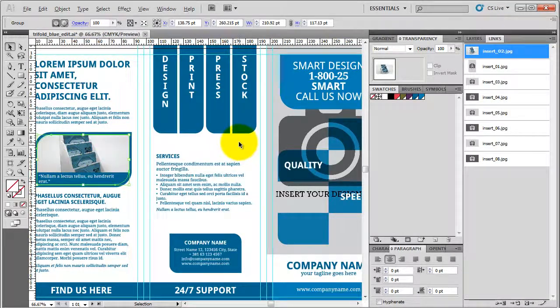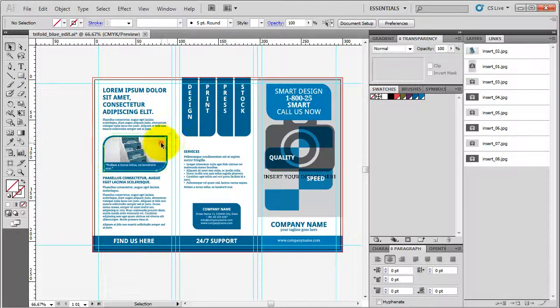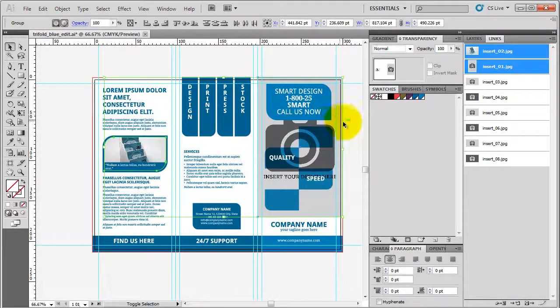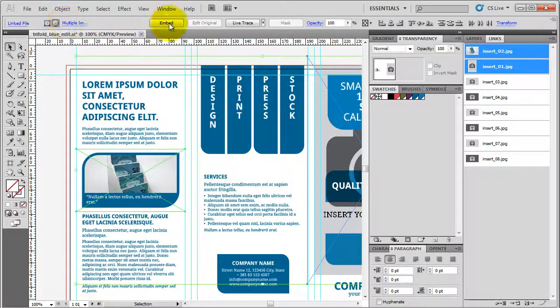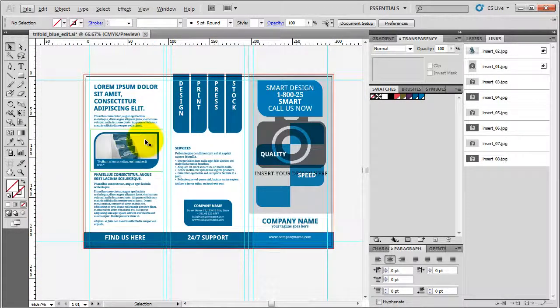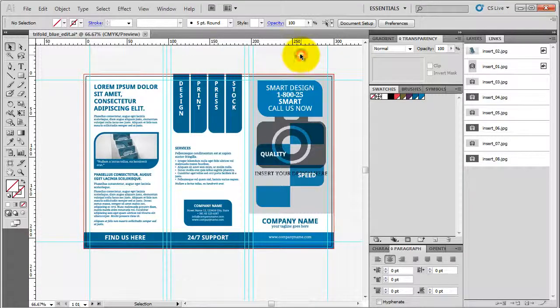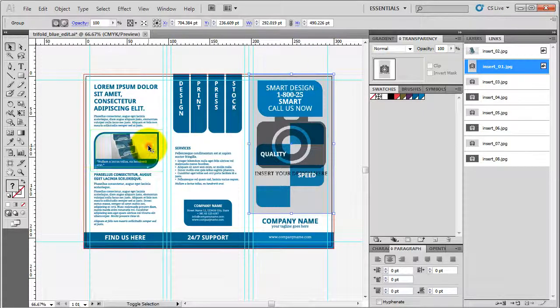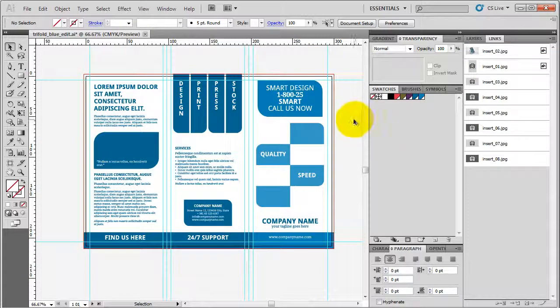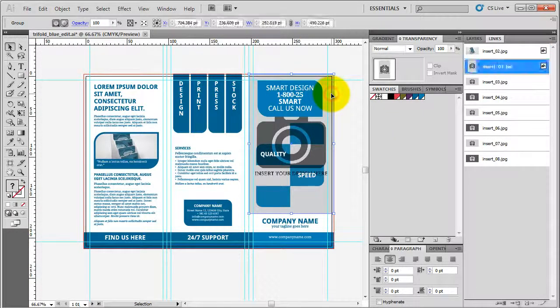The next thing you need to do, because all of our images have been linked, is select the images. We're going to select these two, for example, because we're on this page. We go here and then just embed them into the file, because if you send the file without embedding the images in, and you don't send the dummy folder, the folder where the links are placed, basically this is how it will open up on your printer services. So you want to avoid that. Make sure to embed all the image files.